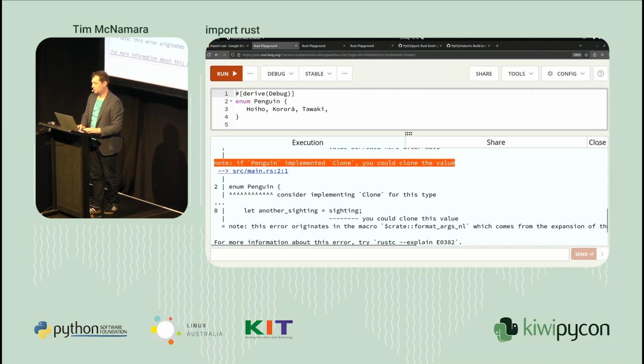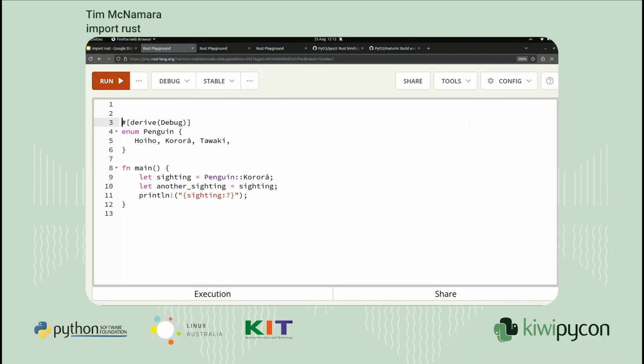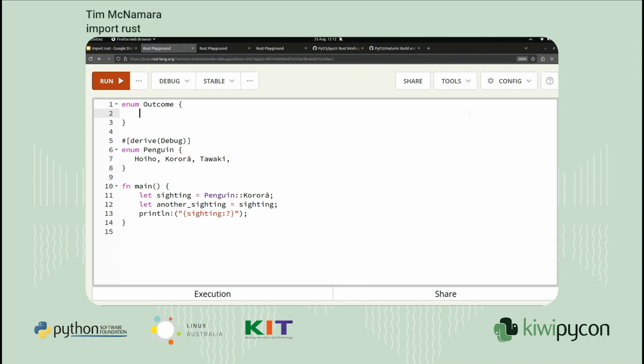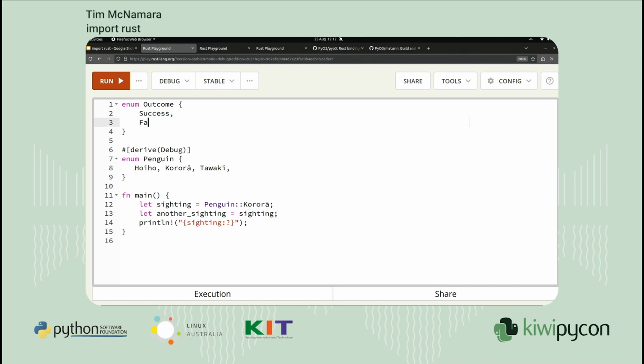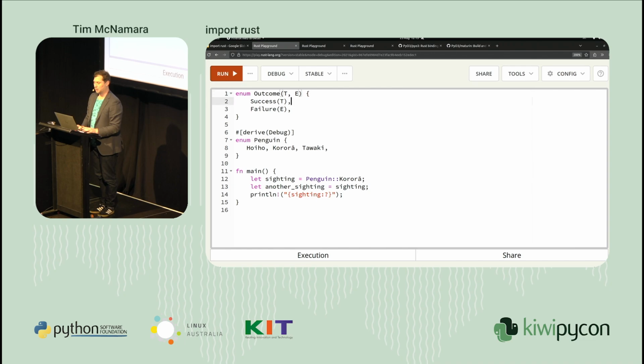Now, result is a little bit more complicated. Inside a result, we could just imagine that we had an enum. Actually, I'll keep going with penguins. Let's say we're doing some scientific experiment, and we have an enum which is like an outcome. We might have success or failure. And yet, we want to be able to parameterize these outcomes with some sort of type T. But we also want to be more broad than just saying there's one type of error. So actually, there are two type parameters, T and E. That's all Rust's Result is. In fact, that's how it's defined in the standard library. There is no more complexity than that, except you get a bit scared because there are two type variables in here. In fact, I've got the syntax wrong. This is actually supposed to be square, but let's accelerate.